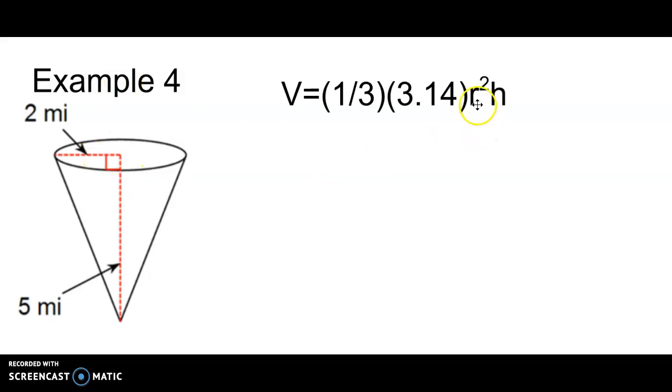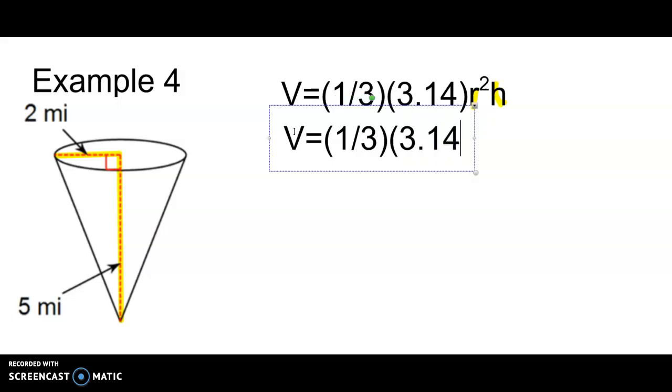So the two pieces of information that I need for that are the radius and the height. So looking here, I have my radius and I have my height. And those are the only two things that I need for this problem. So let's go ahead and type that in. And volume is equal to, again, I'm using 3.14 because in this program I could not find the pi button. You can use what is most convenient for you. The radius here is 2. And then we have the height, which is 5.